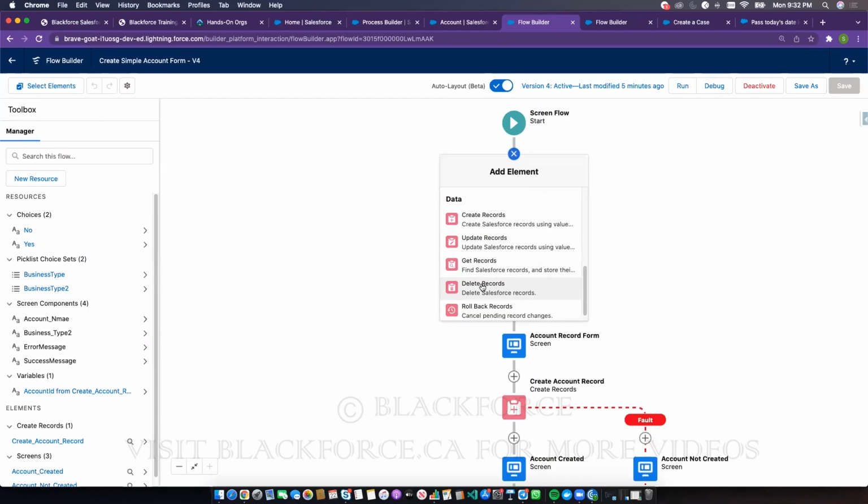Remember, deleting of records is one of the unique things in flow that you cannot do with process builder and workflow. Okay, so if they ask you a question, remember, if they say they want to delete records, just select flow, because flow can delete record, workflow cannot, and process builder cannot delete record. So do you guys have any questions before I continue?